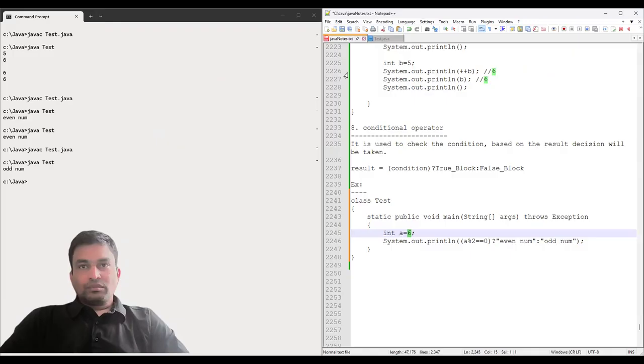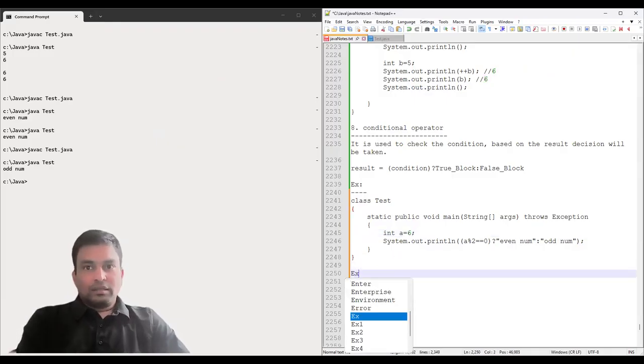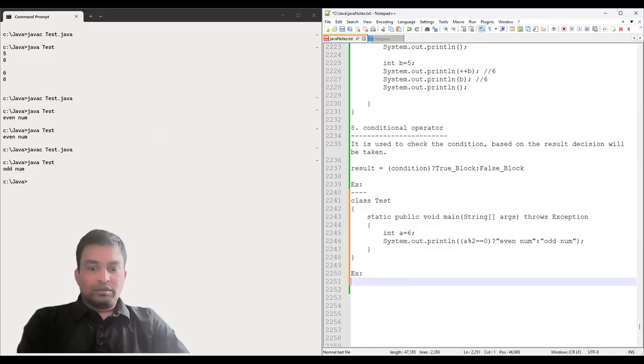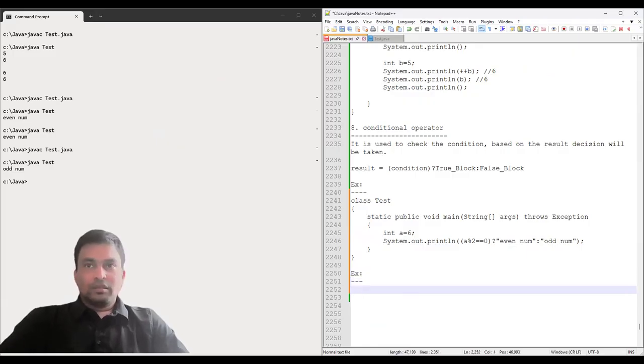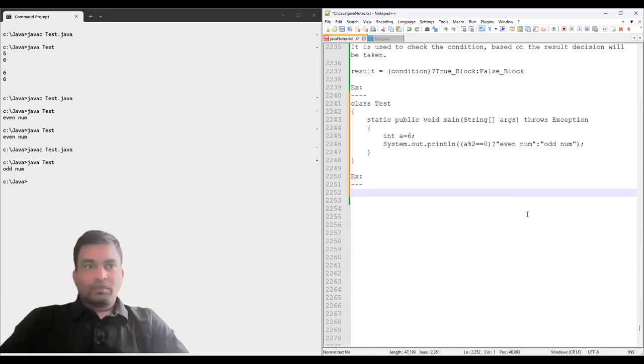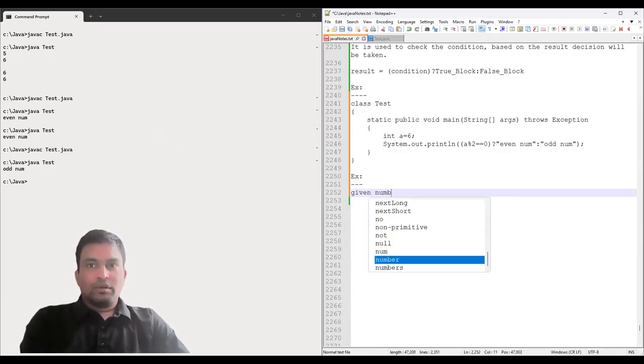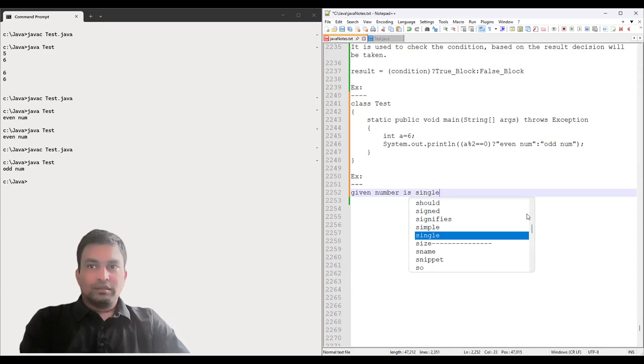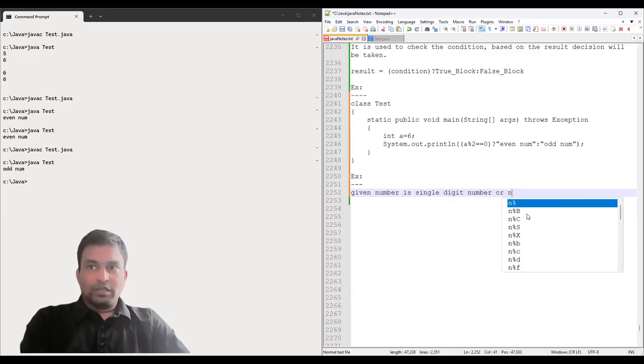So I'll share some examples to understand this conditional operator. Given a number, check whether it is a single digit number or not. How to check this?